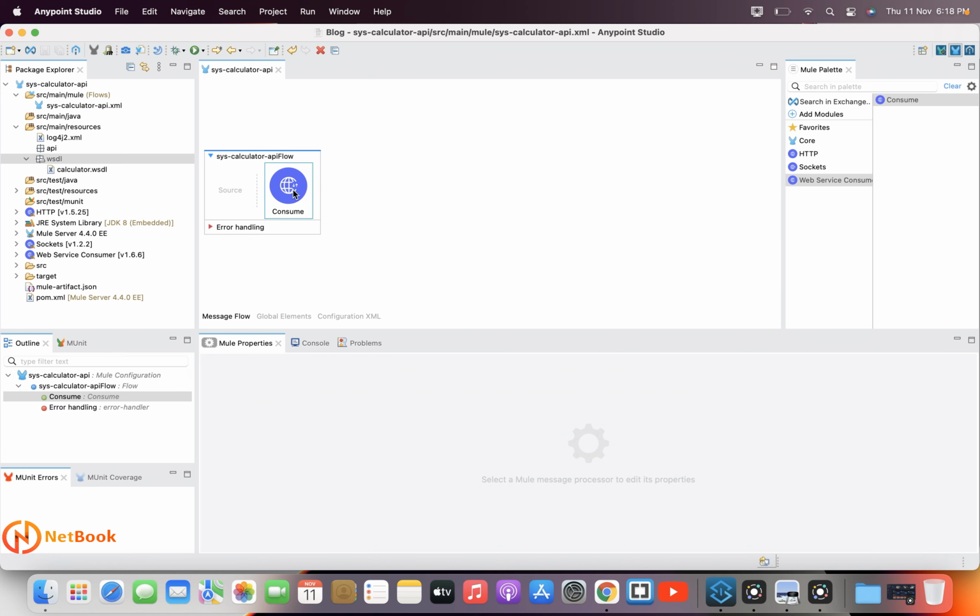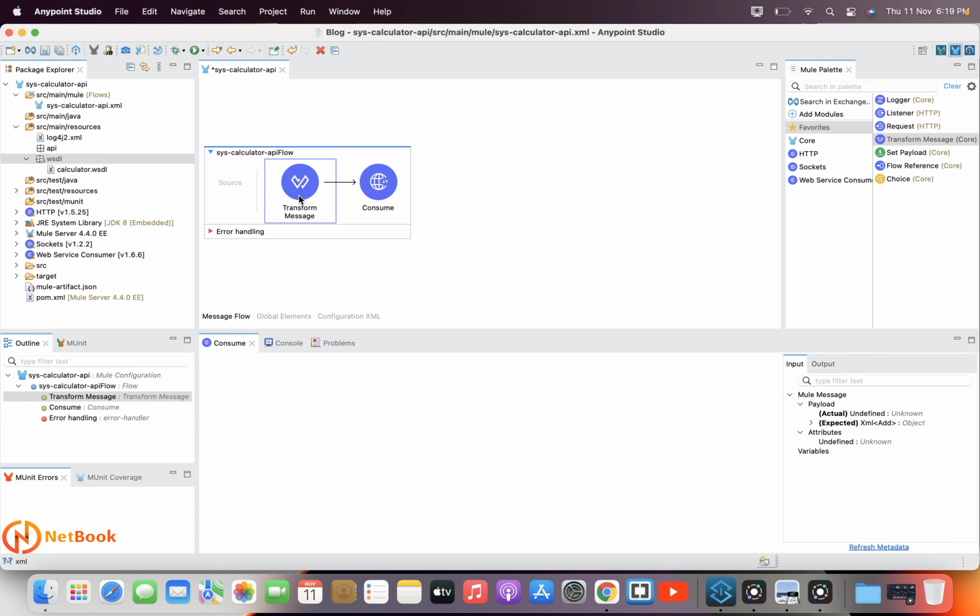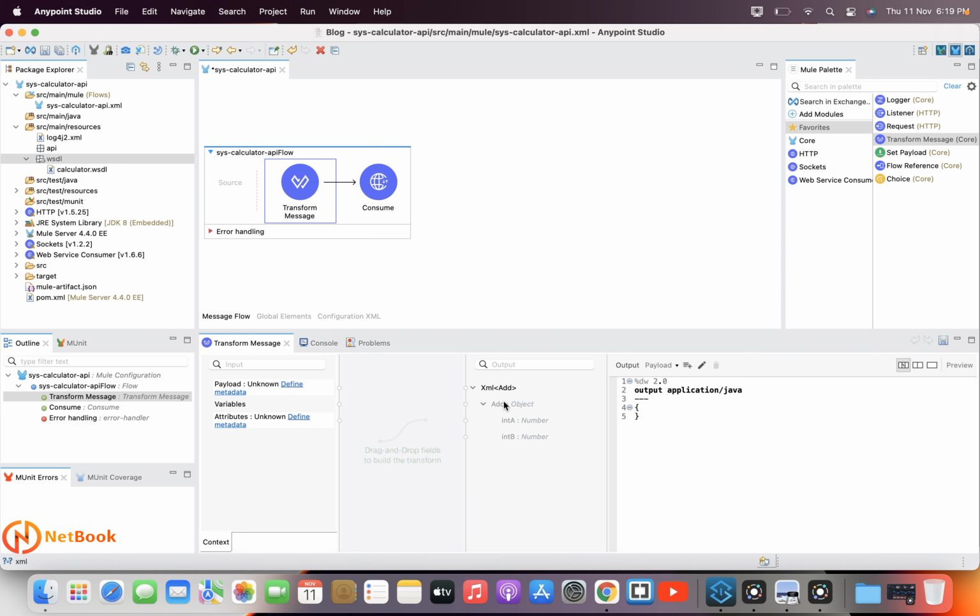The fifth step is, for consuming this method, we need to pass two parameters. So as an XML map we need to do that mapping, we need to use a transform message over here. In the transform message, you see that there are two parameters we need to pass. As visitor is selected, automatically the operation's input parameters will be populated over here. So I'm going to double click this over here, and you need to pass an input.